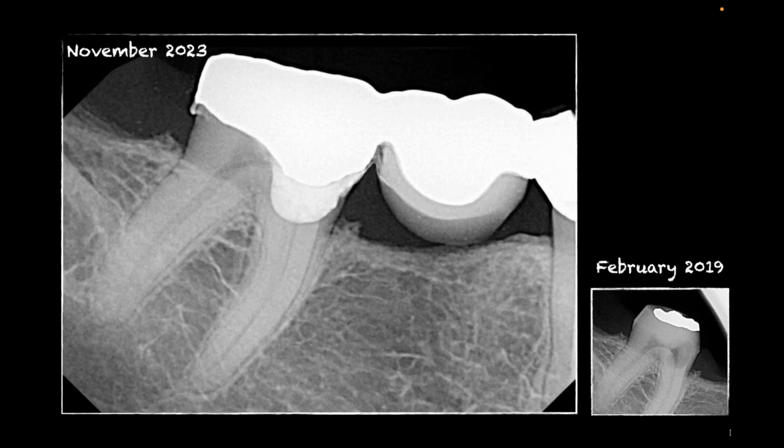For almost 5 years later, this is what that restoration looks like, where it was a case that was due for extraction, and we're actually able to save it like this. So it just shows you how many different things can be done when we're using the right materials, when we're using the right technology, but especially when we're using the right combination.